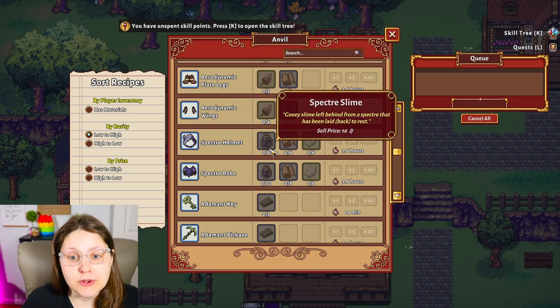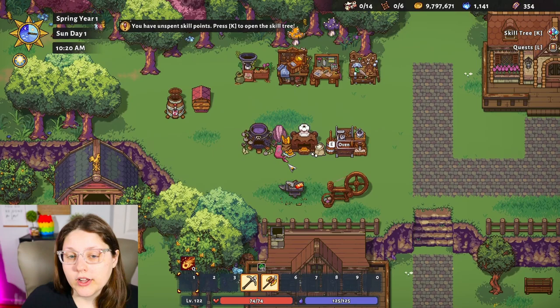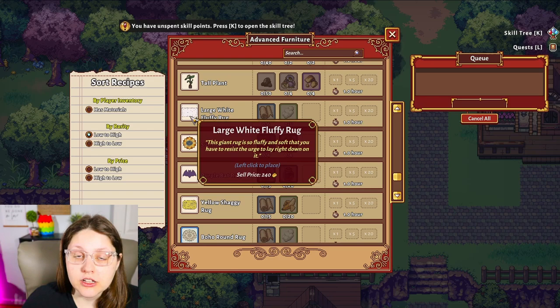One other one to consider is the aerodynamic chest plate. If you invest in a baby griffin, you'll get your feathers for free and it serves as another great way to make money. One last one here, and it's on the advanced furniture table, and it's going to be another rug, believe it or not. Remember, the boho rug you can still make, but this time we're going to be focusing on the large white fluffy rug as well. And this is another one that's going to give you high returns.